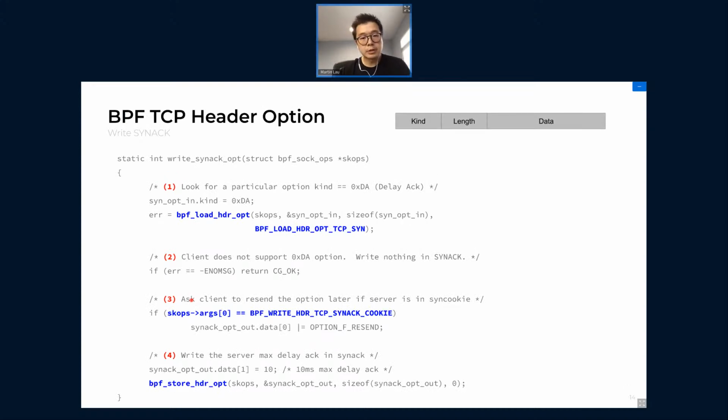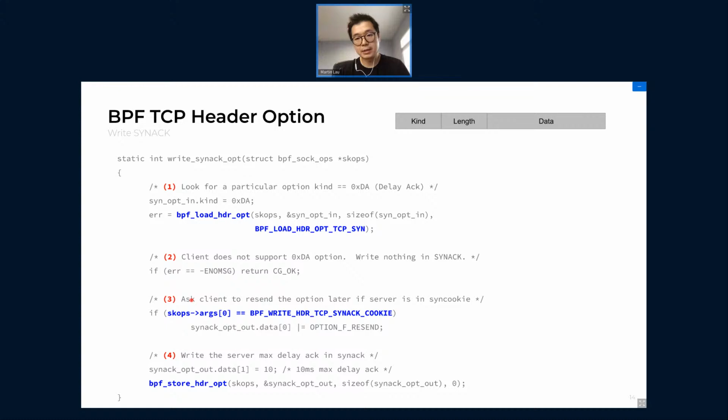So in the next two slides, I'm going to show an example of how it could be used on the server side during the three-way handshake. On the top right-hand corner is a quick recap of what TCP header options look like. The first byte is the kind, what kind of option it is, 1 byte.